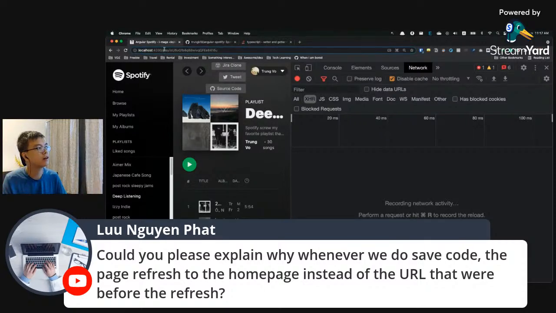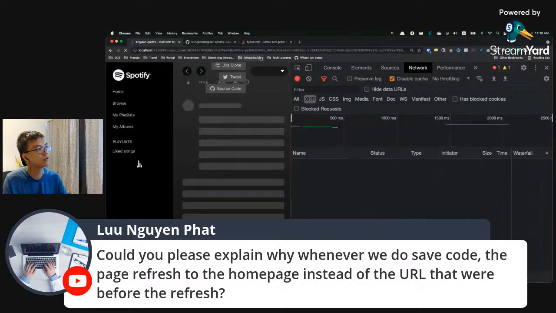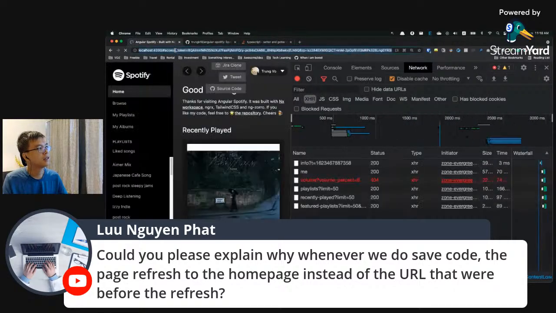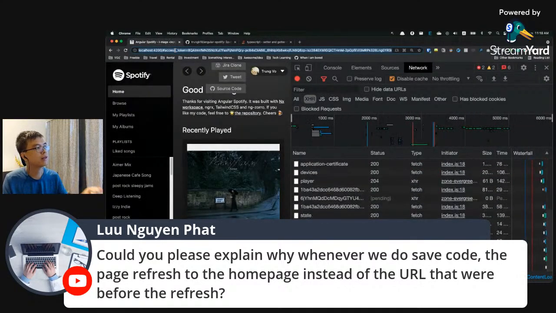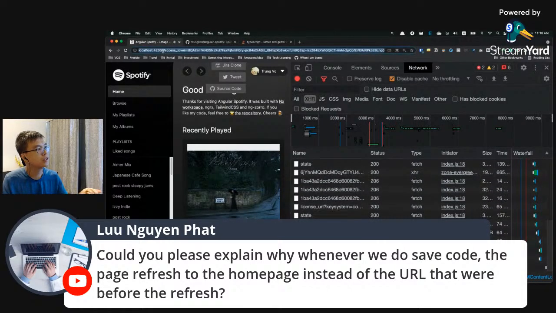So I will configure only localhost 42,000 and spotify.chungkai18.com, and it will only be able to redirect to these. And when I refresh, the process is I ask if there's a token. There's no token, then I go to Spotify. When Spotify redirects back, it can only redirect to this URL. That's why you see it always redirect back to the homepage.